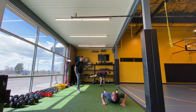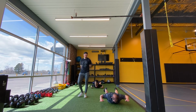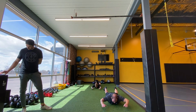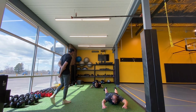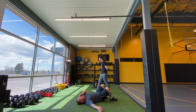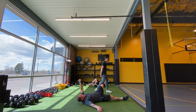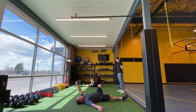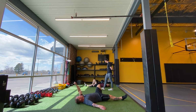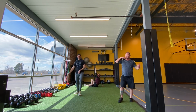After RDL is back to Superman overhead reach. We are 2.5 minutes in and we got 3.5 more minutes to go. Set up the Superman overhead reaches and then back to Turkish sit-ups for 5 reps. First side, right side. Just the right side. All right guys, 3.5 minutes in, 2.5 minutes to go.